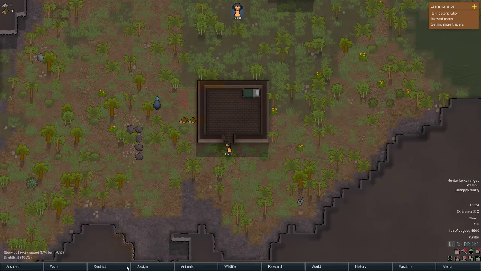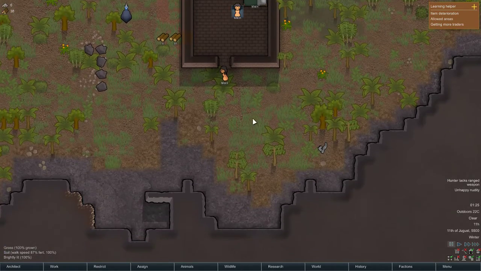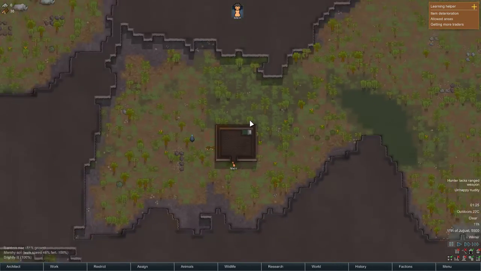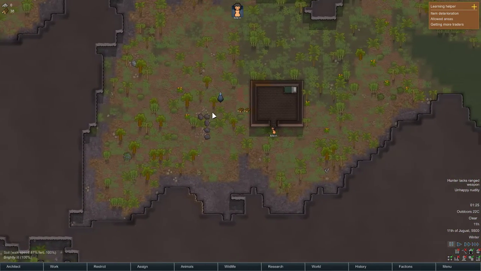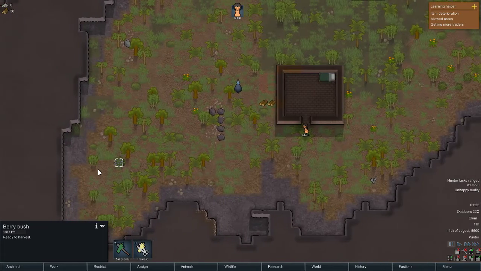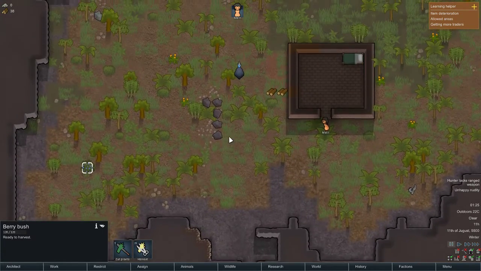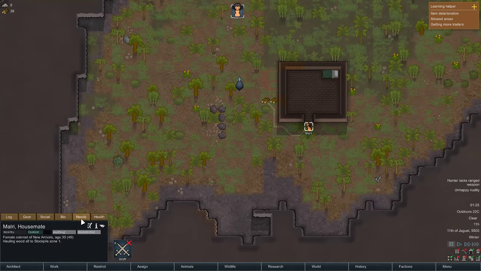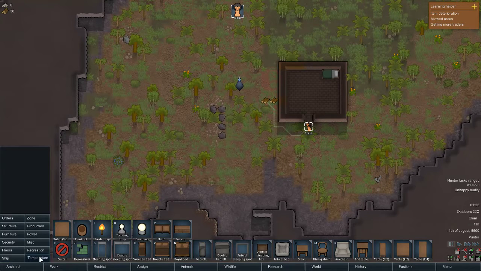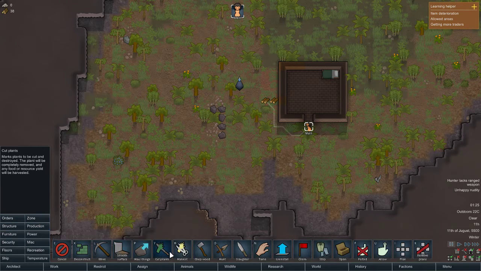Alright, here we go. We're back from the first episode where we basically just crash landed and decided where we would settle. Now we need to find some food, and conveniently there's one bush of berries here, but as you all might know, that one bush won't last us very long. As a normal human being, you can't really feed from one bush, so we'll go with orders and harvest this bush.